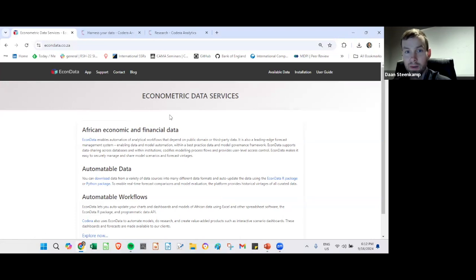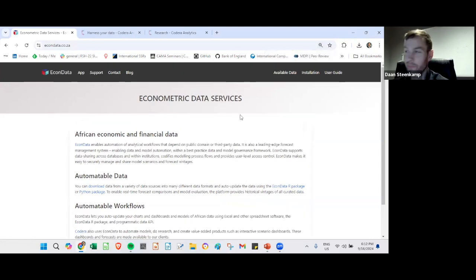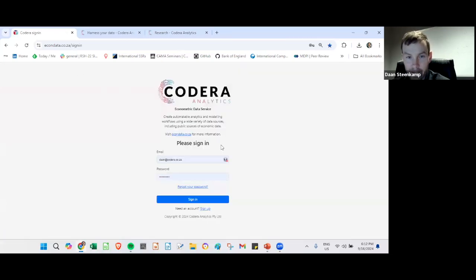As I said, it is a source of public domain data, which we make available to researchers for free. Because this is not funded, we, as a company, follow a freemium approach. So we charge commercial users to access the platform for commercial purposes, but we make it freely available to students and researchers. So what you would do is you click on the app section. You would start by registering. If you haven't registered already, you'll see I've already registered, so I'm just going to be signing in.